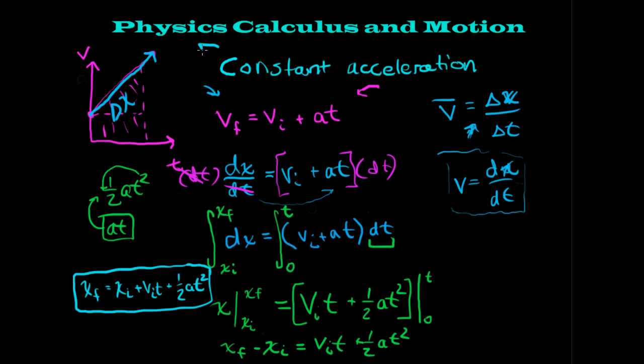Now a lot of students often wonder, why can I only use this when acceleration is constant? It seems like I should be able to use it anywhere. This is why the geometric video and this video show the only reason you can use these equations is for constant acceleration, because they are derived from constant acceleration. Remember, we started with the original graph. Remember, it was constant. We would not have gotten this from integrating if this was not constant. Has to be.